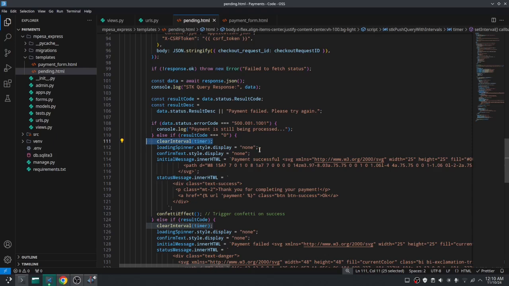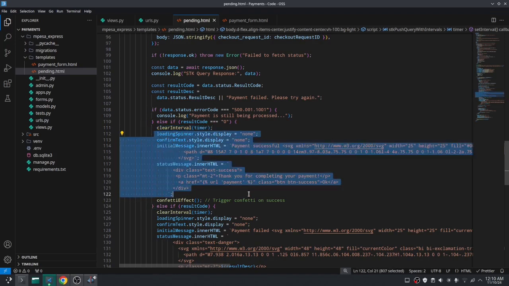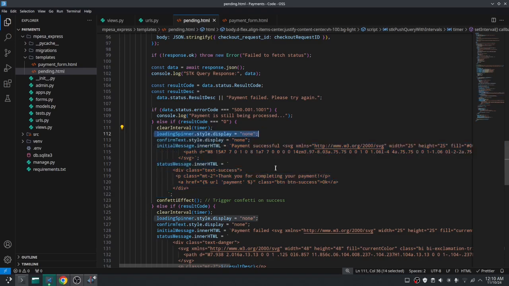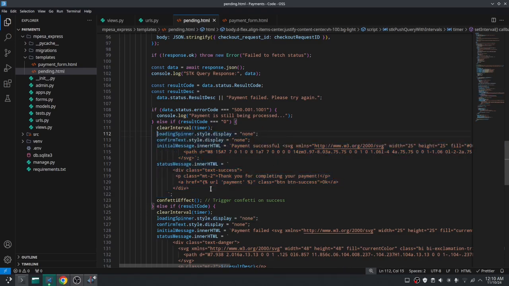Then the other important thing: I know that someone has paid, so I'll just do anything else that I want to do. You can see I'm just changing the things in the HTML using JavaScript. Okay, so this is the other condition. If someone has paid, you can do anything that you want.